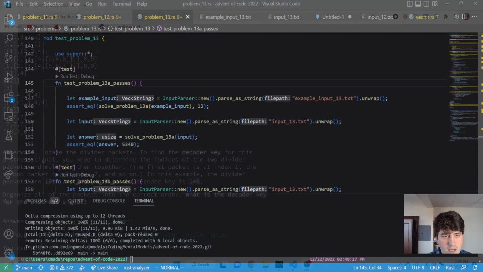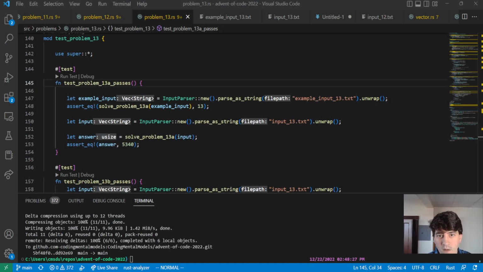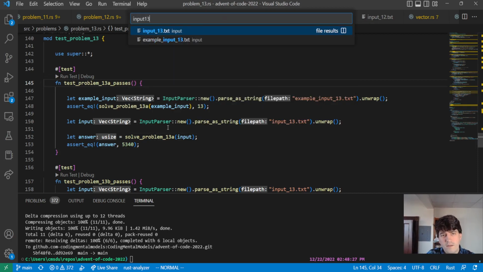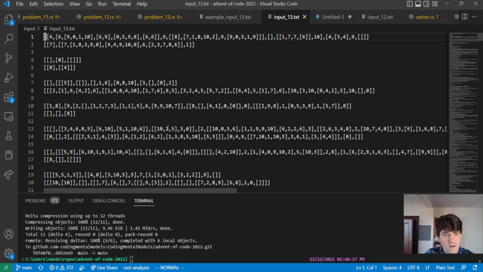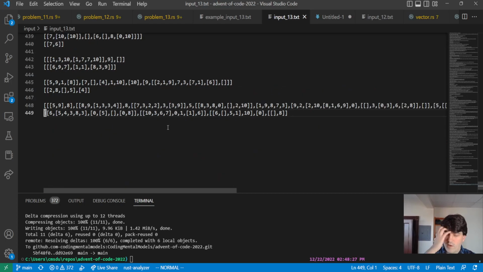Sweet. Okay, so what's our approach going to be? Well, broadly, we insert packets. There are presumably going to be a fair number of them. If we look at the input for day 13, there are 449 lines, so 450 basically, roughly a third of which are blank, so there's like 300 things to sort.